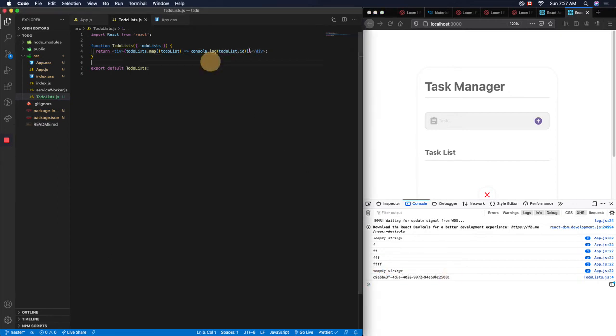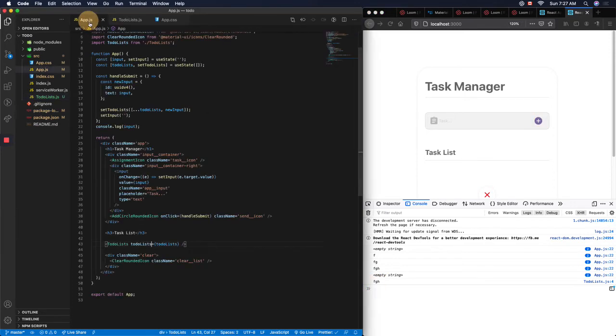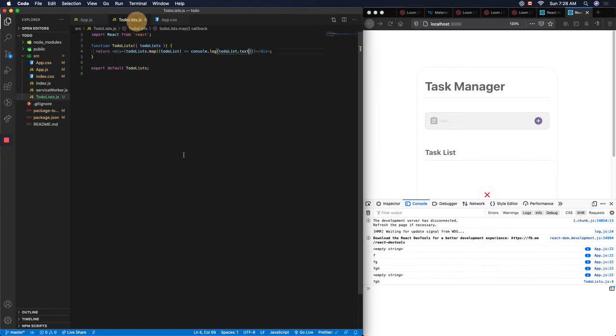And if we say console log the text, no, I think it's text. Let's see. I think it's text or value. Okay, you see, text is giving me back text, because that was what we used here. So now that works perfectly well, right? But this is not what we want to display here.